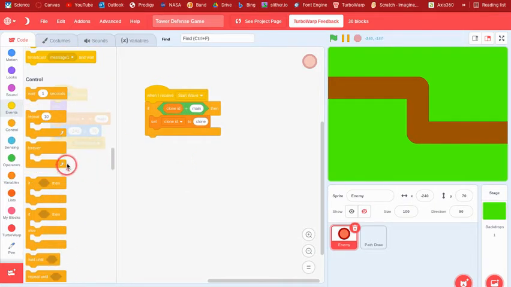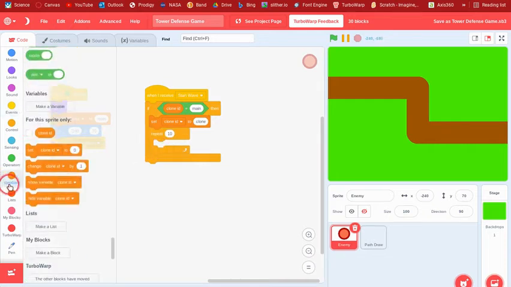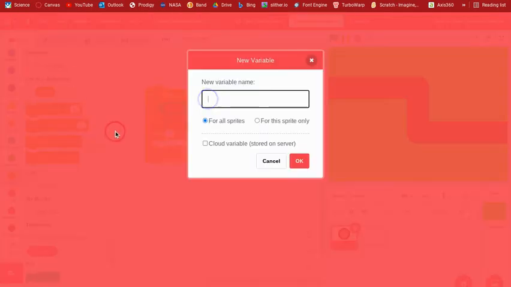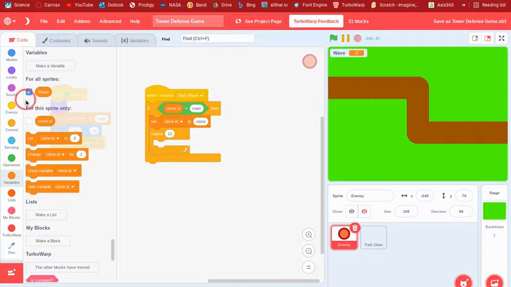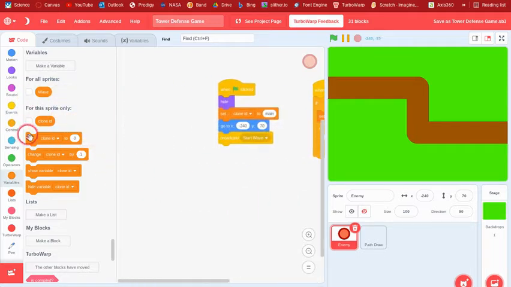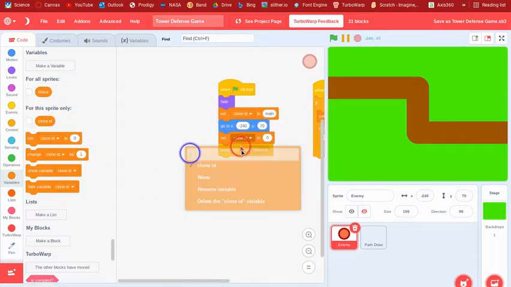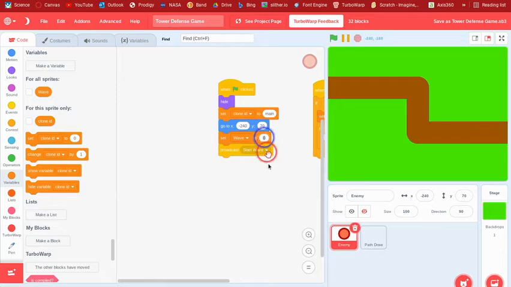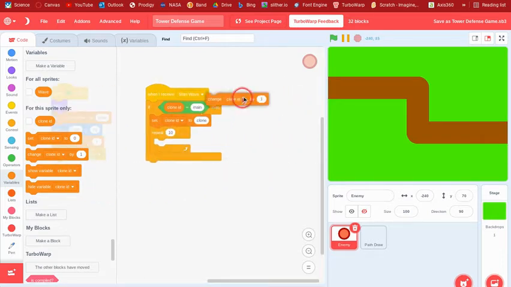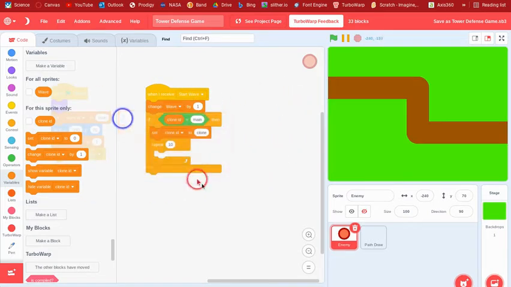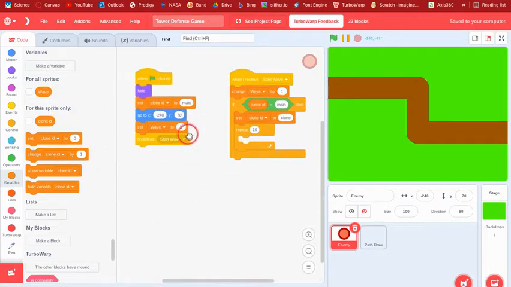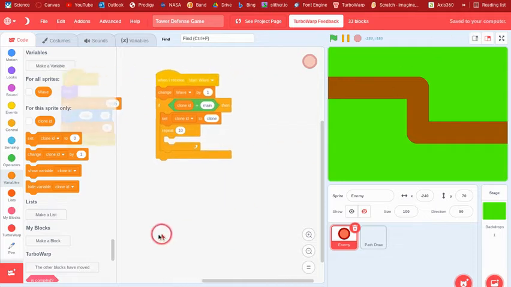And then we can repeat, and we can get a variable, so we can call it wave for all sprites, and this is going to keep track of which wave we're on. And right now we can just say set wave to 1, and then when we receive start wave, we can change the wave by 1, because it's going to be a new wave. So I'm going to actually set the wave to 0 here, because it's going to change it by 1, so then we would be on wave 2 if we set it to 1.